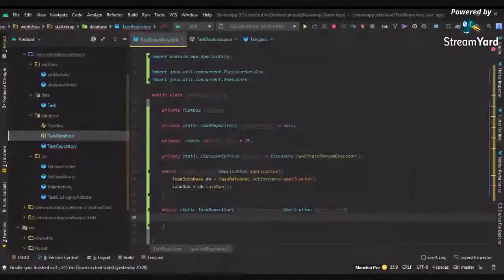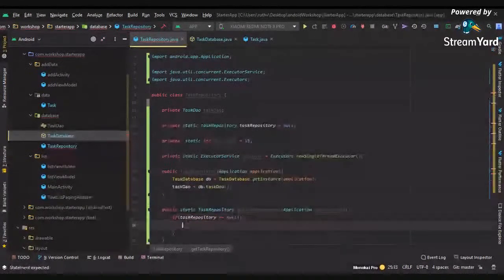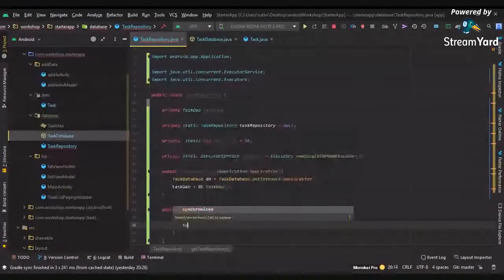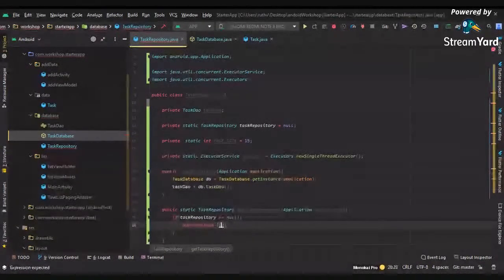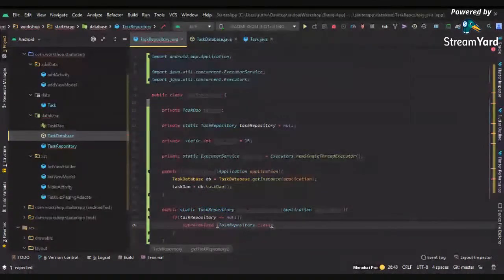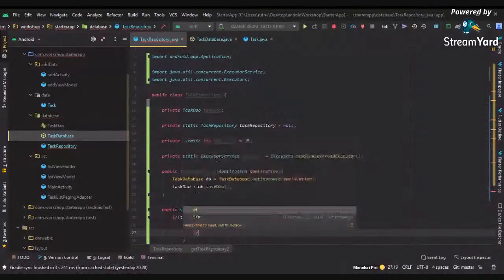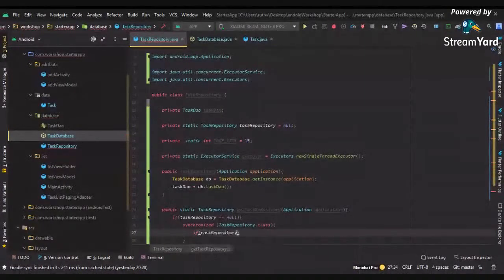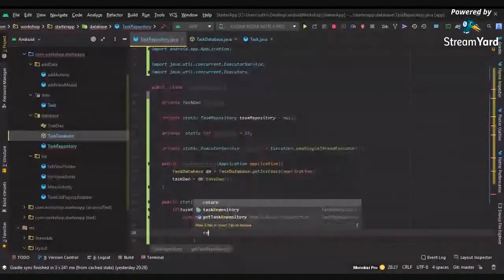First we'll check if the repository is null. If it is null, we'll synchronize this class. Then, if it is still null, we'll construct the repository.